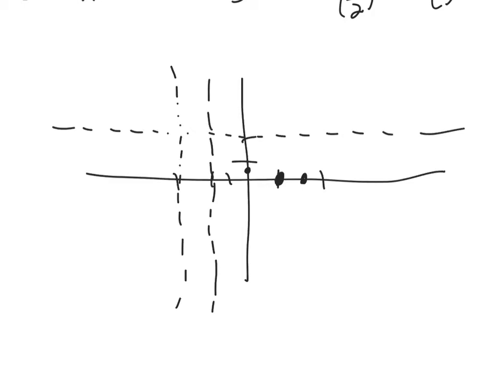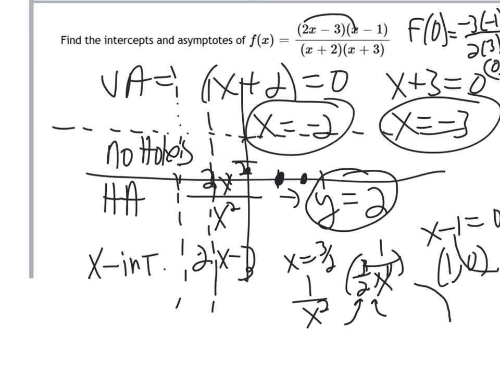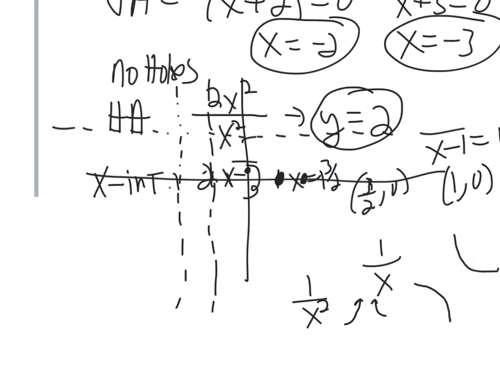So here's what I know. If a function is a form of reciprocal function, the y value is going to go in opposite directions. If it's 1 over x squared, they're going to head in the same direction, either both going up or both going down. If we go back and look at this original function, neither one of these denominators is being squared, so we know they're both going to act like 1 over x.